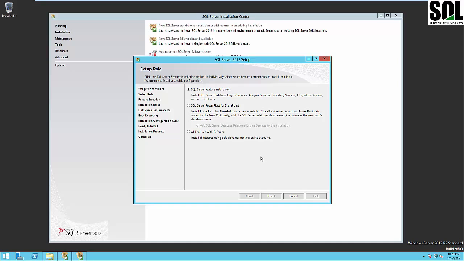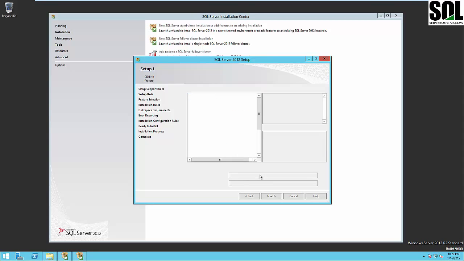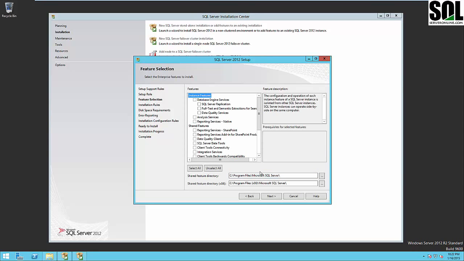It's not a problem. Now you can see here it's SQL Server installation. This part is the most important for us. You can see here there are other options, but we'll use the first one. It's a simple SQL Server installation, with the option to install every feature you like. And this is the feature selection.